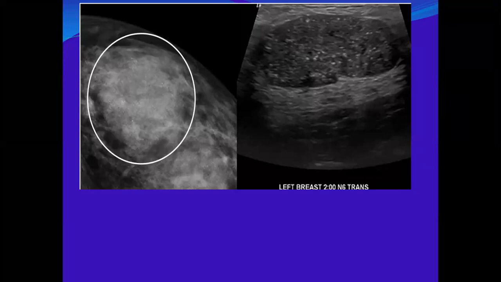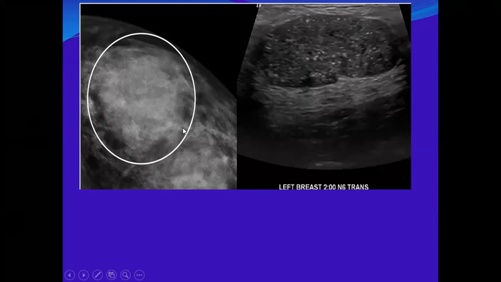Wait, let me ask you a question. If you could not appreciate it at all in the MLO, if I did not say that it is seen in the MLO, what would be the next step? The next step will be an ultrasound. Why not? It is very clear there, so you can still do spot magnification. It is a very impressive area of asymmetry, even in this dense breast. I have to proceed to spot magnifications.